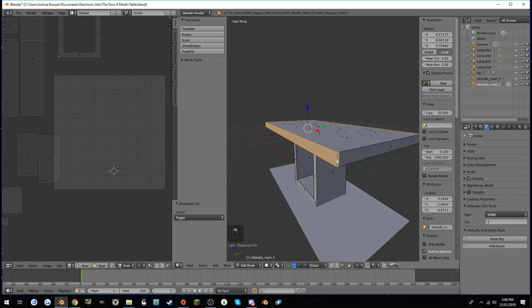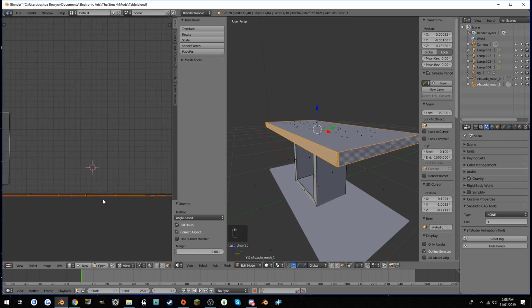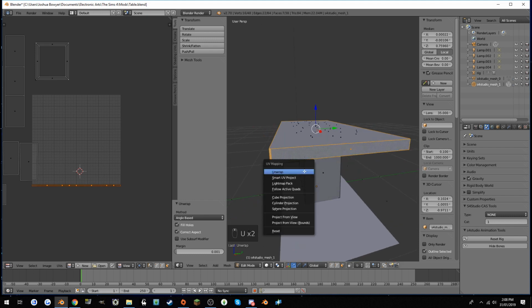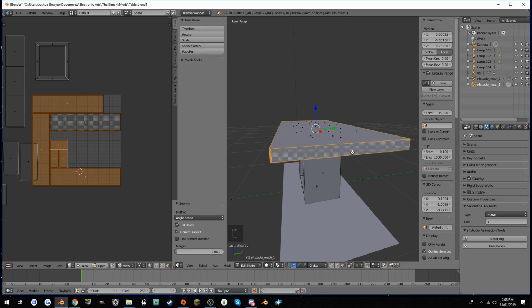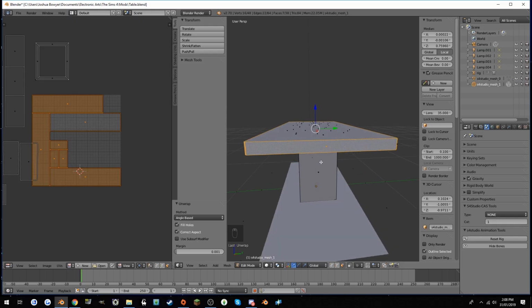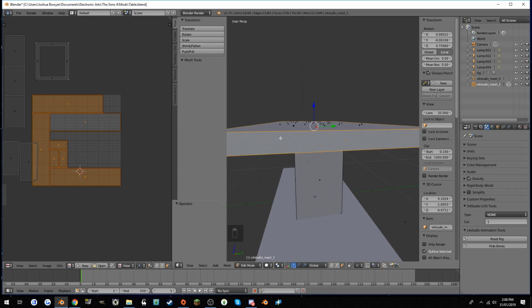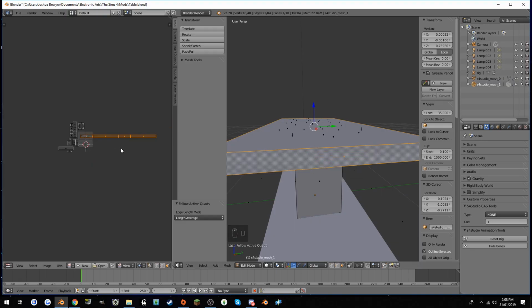And you'll notice that if we press E, it's a little bit long, and it's actually a little bit hard to see. So what we want to do is actually go back into here, press U, use light map pack, and then you should have selected the faces like on here, so you should have one selected already like this, and you'll know that if there's a face selected individually, there's a white texture instead of a yellow texture. And once that's done, hit U, follow active quads, and then that makes it a little bit bigger and it's a little bit easier to work with.